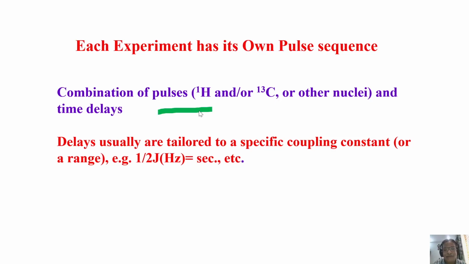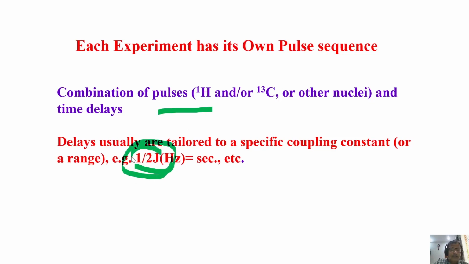Of course, every pulse sequence we cannot do by vector diagram. There is a way to understand by mathematics called product operators. That is a big chapter by itself. That is not part of this course, so I will not tell about these things. We will see in one of the classes, or next course we can discuss that.